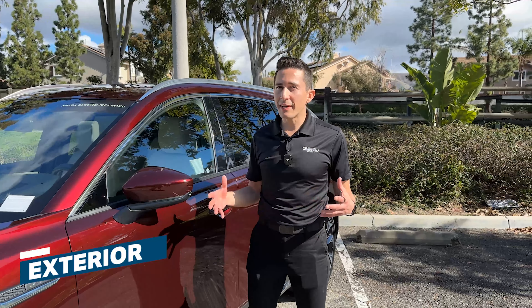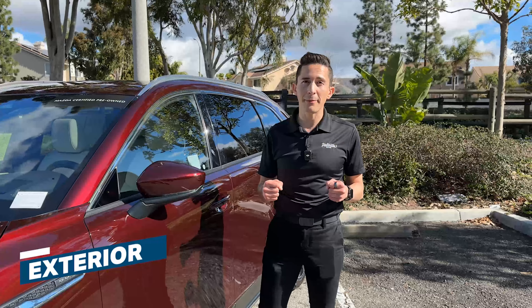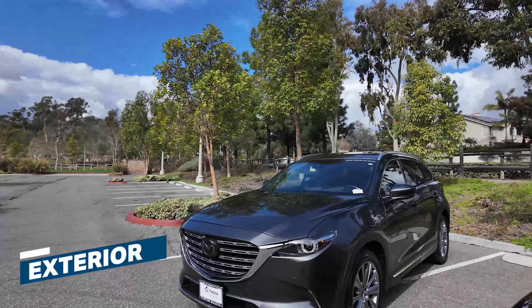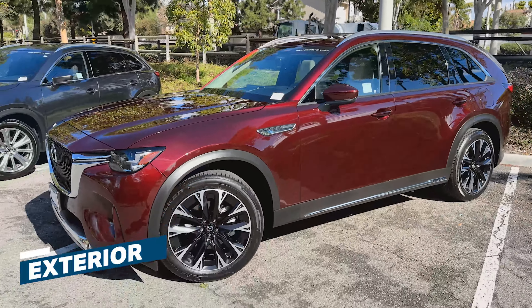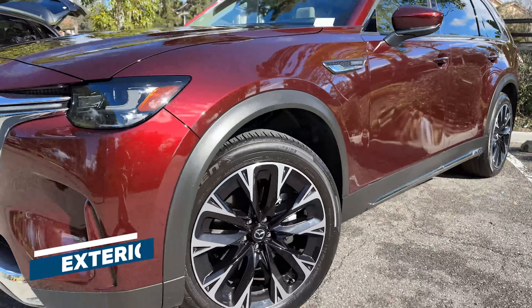On paper this doesn't look like a huge change going from one to the other, but when you're driving the car, it feels like a very substantial difference. The CX-90 is bigger than the CX-9 in every dimension except for height, where it loses 0.3 inches. It's 1.4 inches longer, 0.4 inches wider, but gains an impressive 7.5 inches in wheelbase.